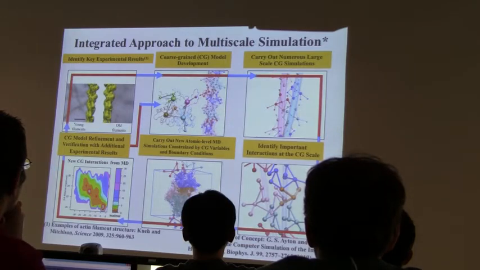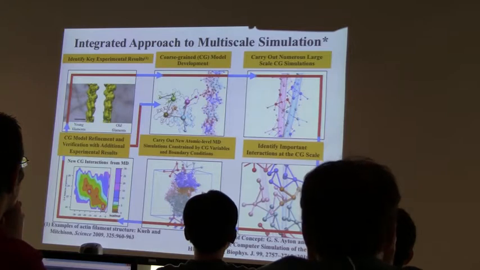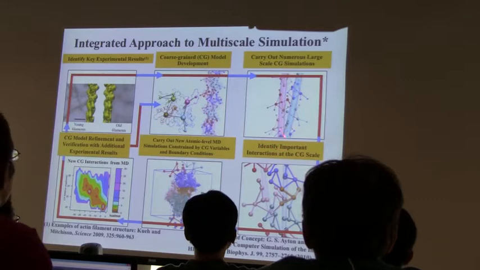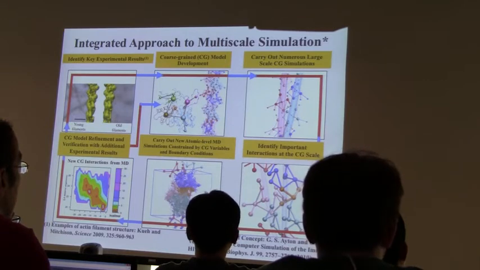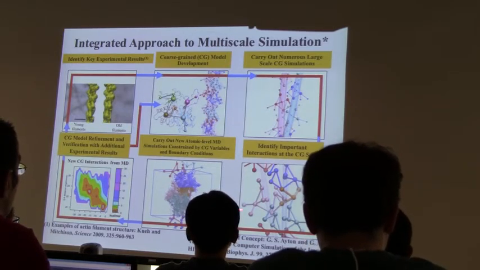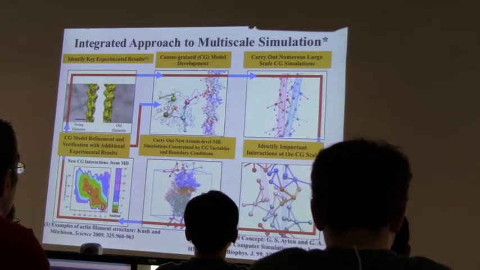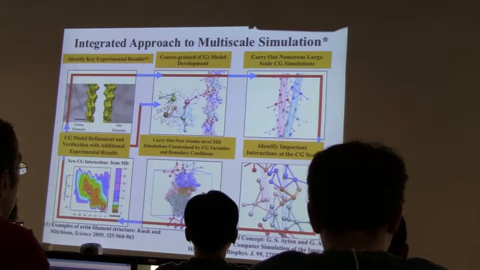And then with these models that are developed through mappings and also sort of physical reasoning and experimental data, we start carrying out very large coarse grain simulations, and I'm going to show you some examples of what they can tell us. And with those simulations, which have actually turned out to be a greater challenge in their own right, and I'll give you 2 or 3 slides of the challenges that we faced with that, we can go downward in scale then. Okay, so downward in scale to begin to understand where are the important regions, where these proteins associate, where are the binding interfaces, what's going on.